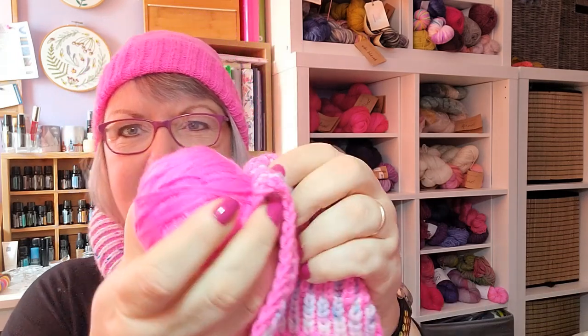I have loads of hand warmers, cashmere ones from Turtle Doves here in the UK, and I wear those a lot. So I don't know whether I would wear matching hand warmers to this one, but it would be quite nice. And this does match my new cowl, which you've seen me wear a lot. I wore it a lot in Norway. It's called Kos, which means hug in Norwegian. And this is the same. I'm not sure that it is exactly the same colorway. It's difficult to see because the light's funny in here, but it's almost identical.